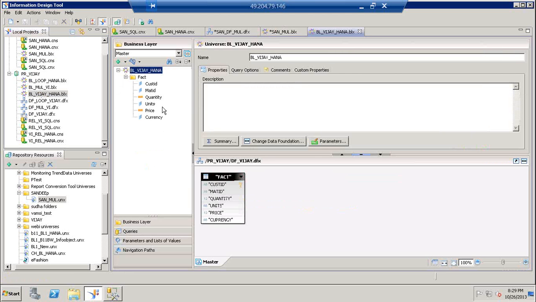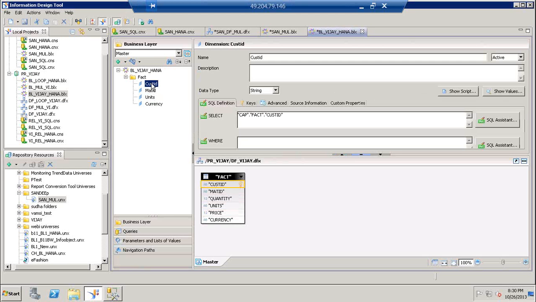Here we have a fact table, right? What I do is some modification.